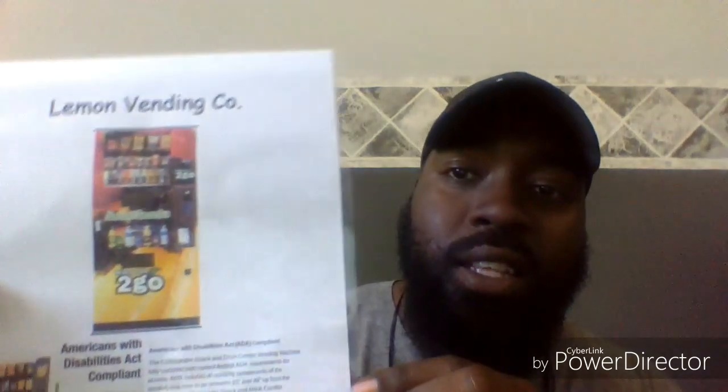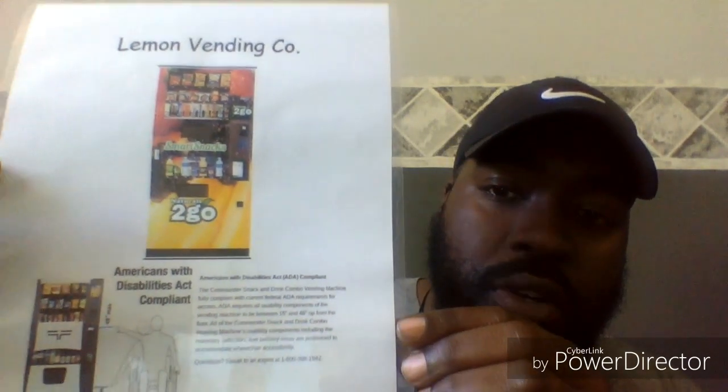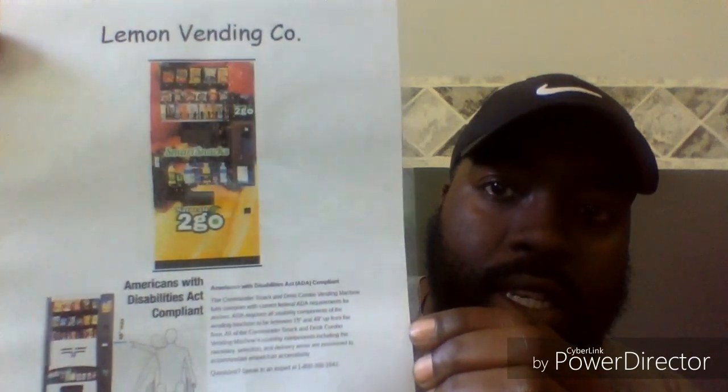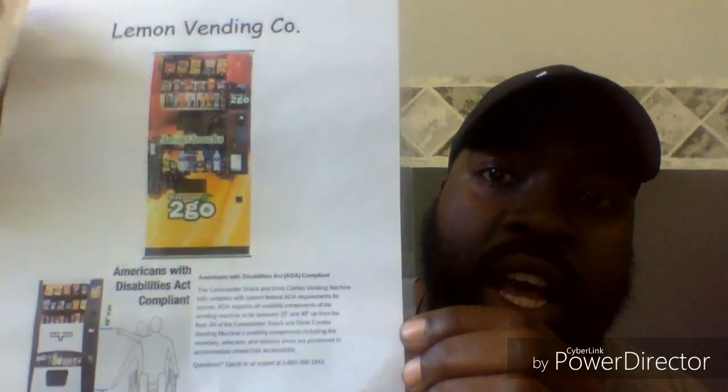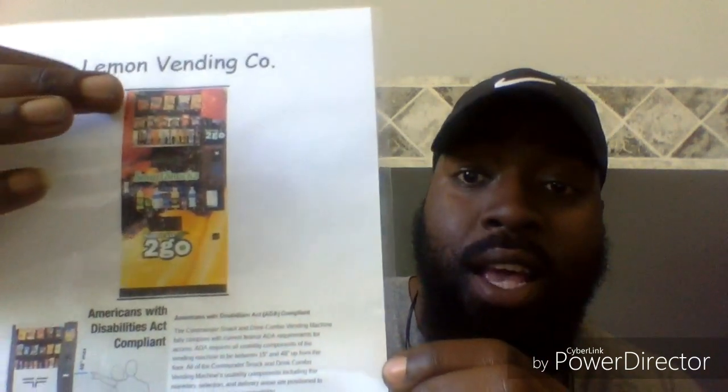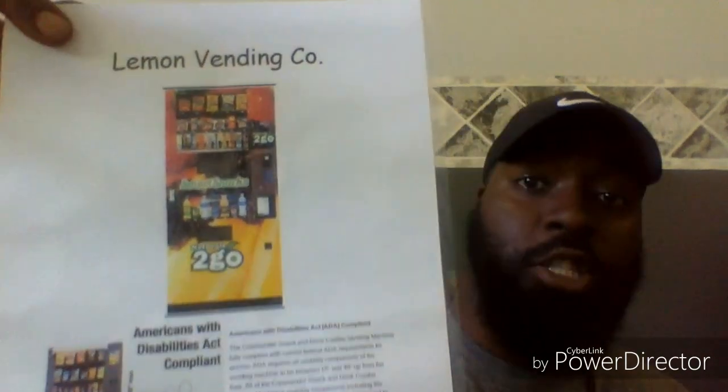All right, so let me show you this. I don't know if it's showing up. It's showing reverse flipped on my side. But if you can see this, this is what I bring in with me. I just made this on Microsoft Word with an image, and then I laminated it. So it looks professional.